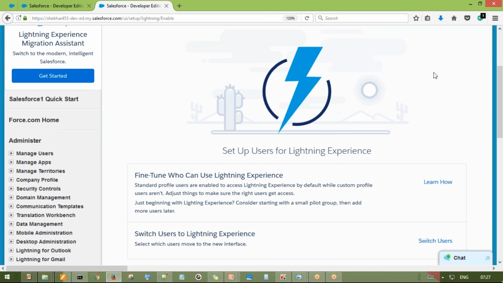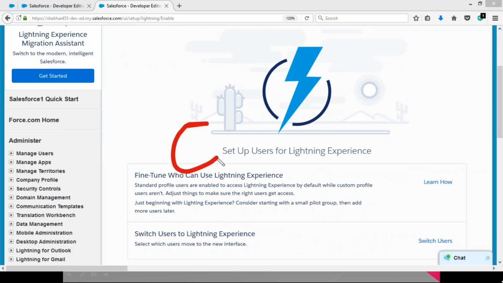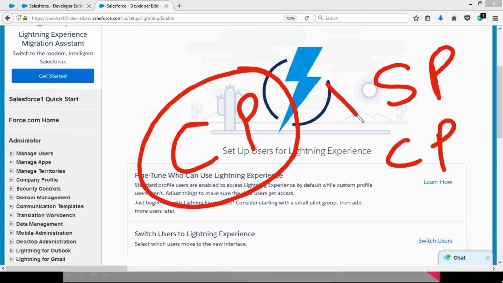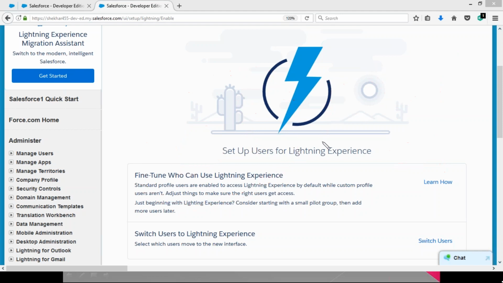whenever we create any users in Salesforce, first of all, you know very well, we work on custom profiles, as you are all coming from a Salesforce background. So you know very well, we have standard profiles and custom profiles. Mostly we don't work on standard profiles because there are so many limitations. Standard profiles have so many limits, we cannot customize them, we cannot make good changes on that. So that is the reason we create our own profile, that is a custom profile, and we start working, right? That you know very well.